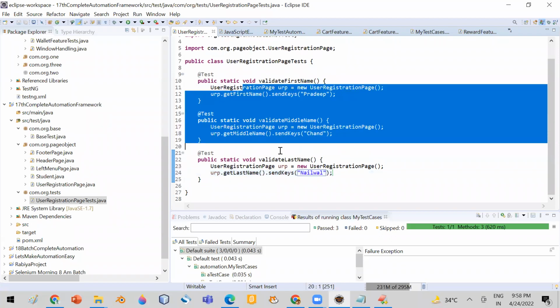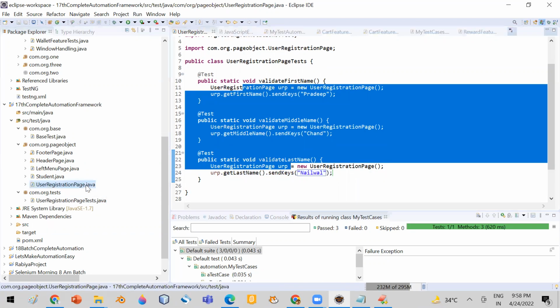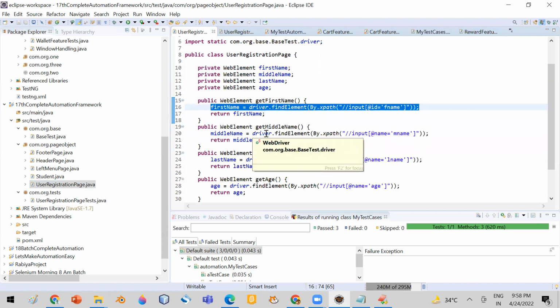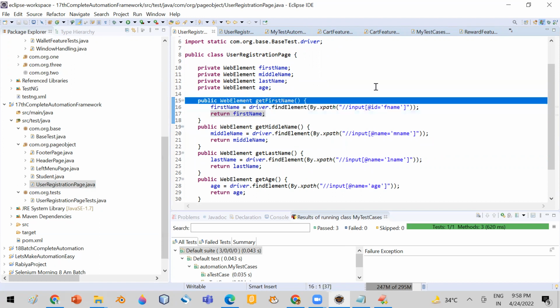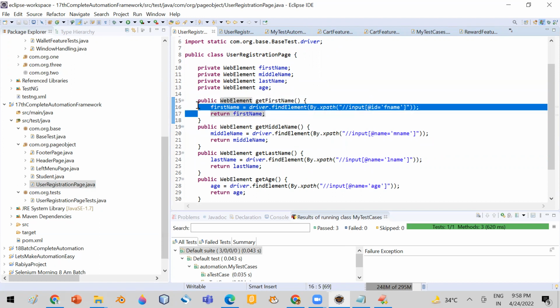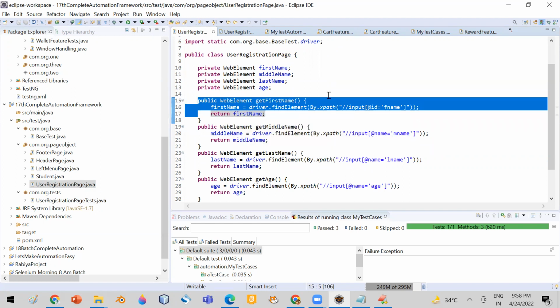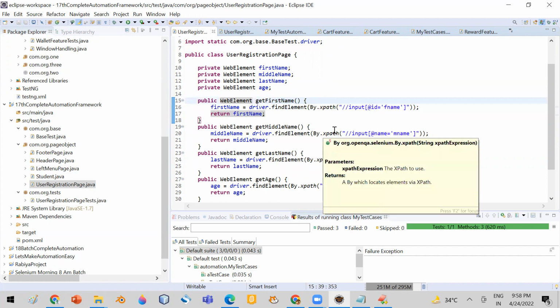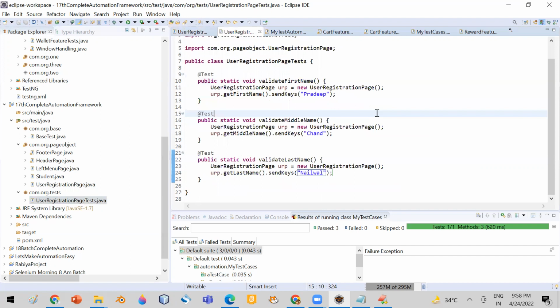This is your own file where you are writing the test cases. And in your team, any other member who is interested to write some locators for the user registration page simply goes to this page and adds the element there. Maybe in the future some path is changed, so he is going to modify it here. Everybody is referencing the element from this function. Yes or no? तो जो भी इससे reference कर रहा है उसका कोड क्या होगा? अपने आप सही हो जाएगा. Everybody doesn't need to modify the element locator. Getting my point? Yes. तो आपका maintenance आसान हो गया.